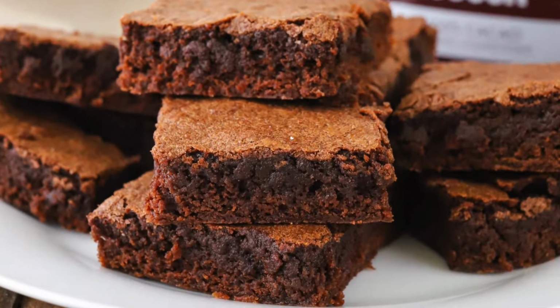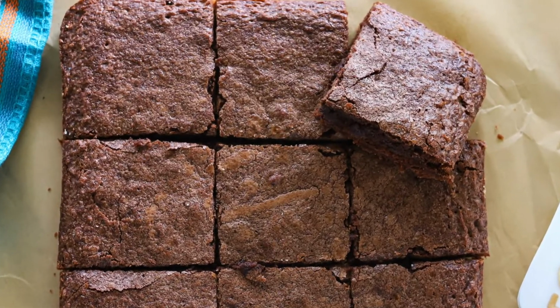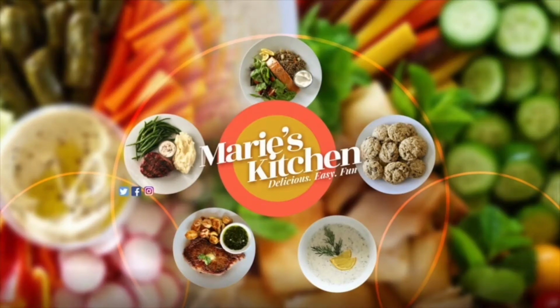These are not the most decadent brownies. They're not like you'll see on the internet where they're stuffed with a Snickers bar or something like, just molten chocolate in the center. These are just basic cocoa brownies, but they are so good. They're so reliable, and I really think you're gonna love them. Let's get started.